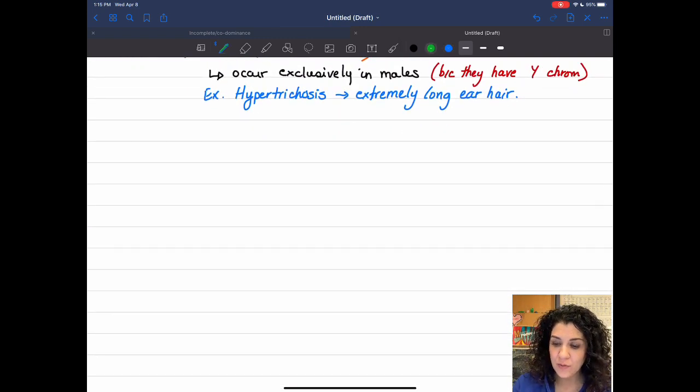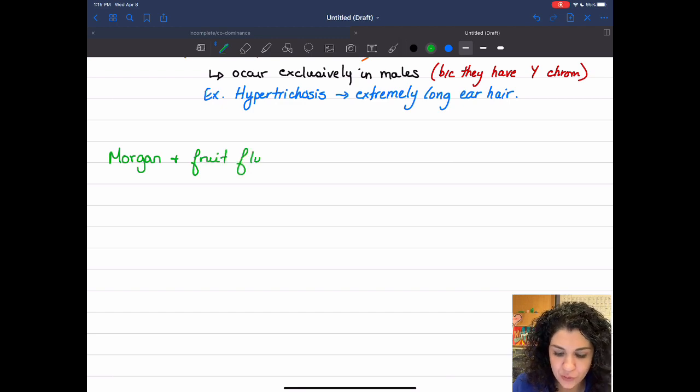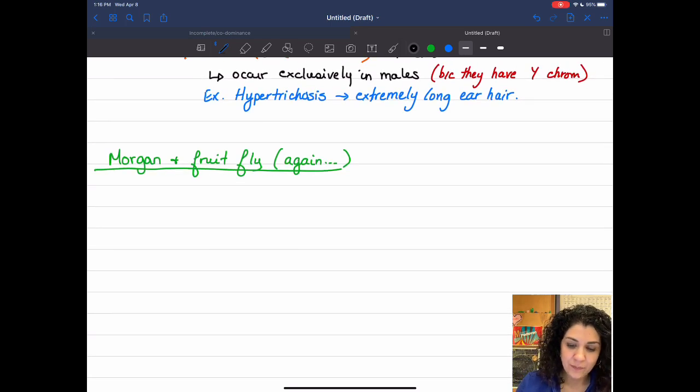And so before we move on and look at some crosses, let's have a look at Morgan and the fruit fly. And I'm going to put this in brackets again because we saw that with multiple alleles. And so he studied eye color in fruit flies. We saw that those eye colors could be red and apricot and honey and white, but he also noticed that when he crossed red-eyed flies with one another, a lot of the time he would get red eyes, and that makes sense because red is the most dominant of the colors.